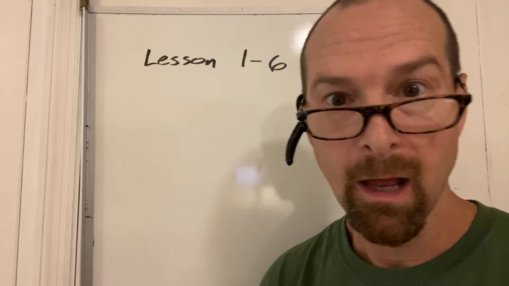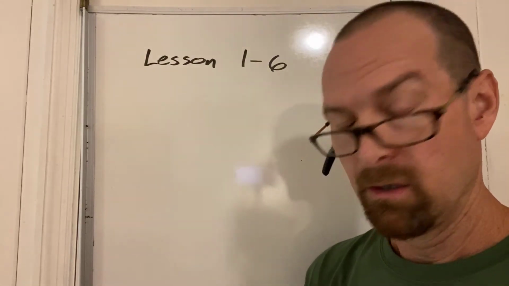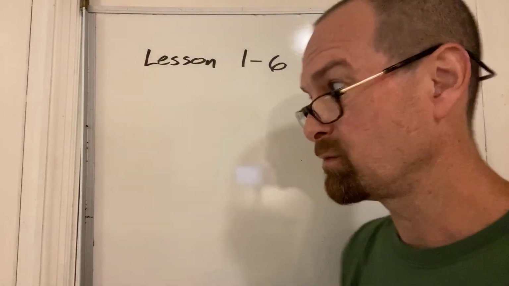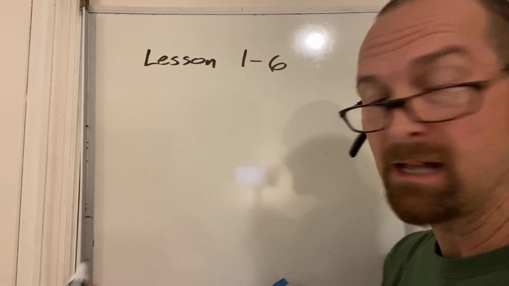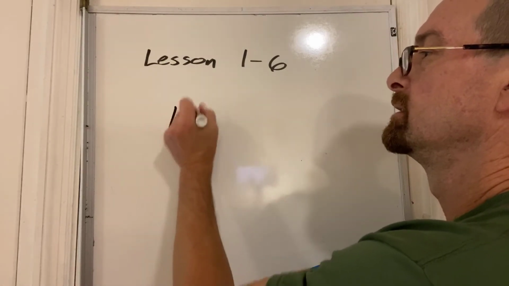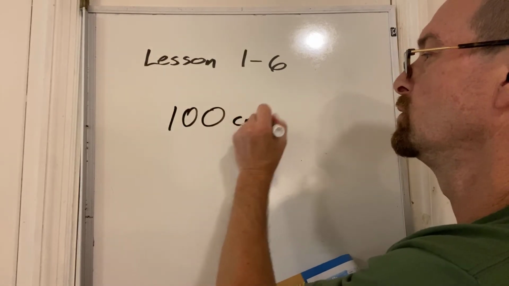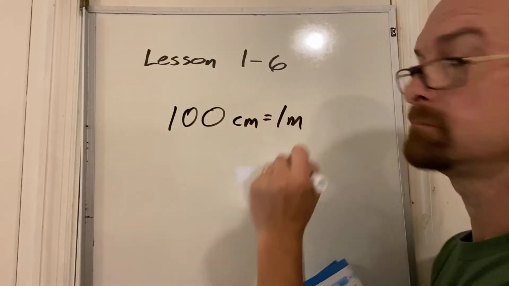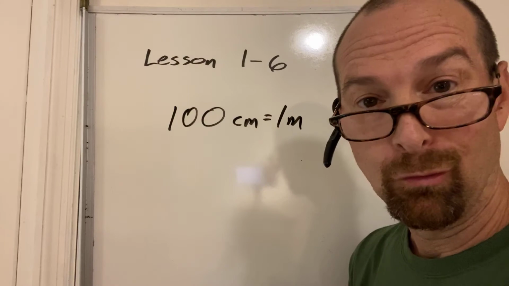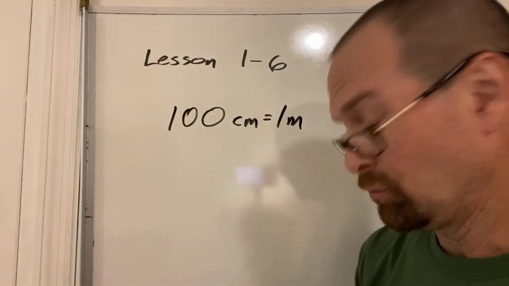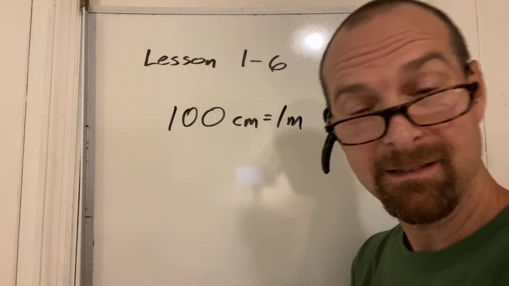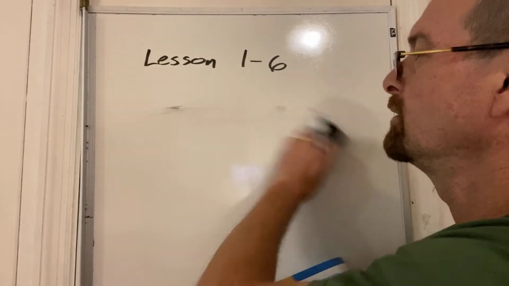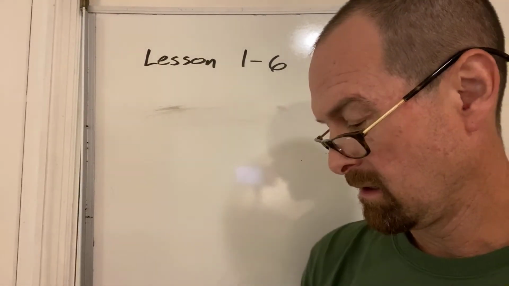Tick-tock, tick-tock. And here's the answers. You should have written down 100. That's why it's called a centimeter, just like we have 100 cents in our dollar. It takes 100 centimeters to equal 1 meter. Okay? So if you got 2 meters, you get 200. And if you got 3, you got 300. And that's the first batch, okay? Let's go on to the next 3.